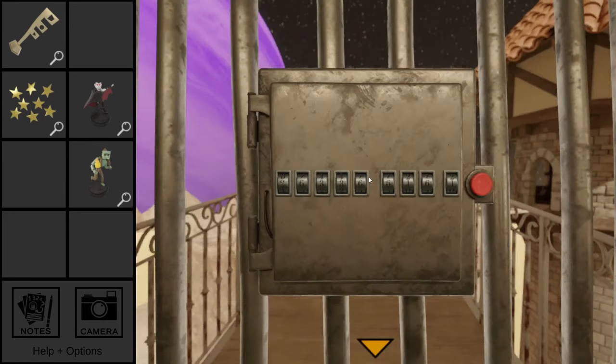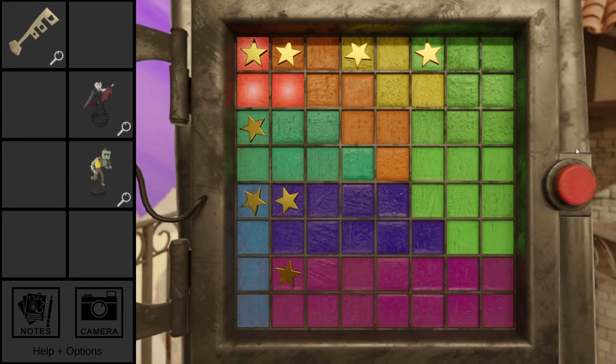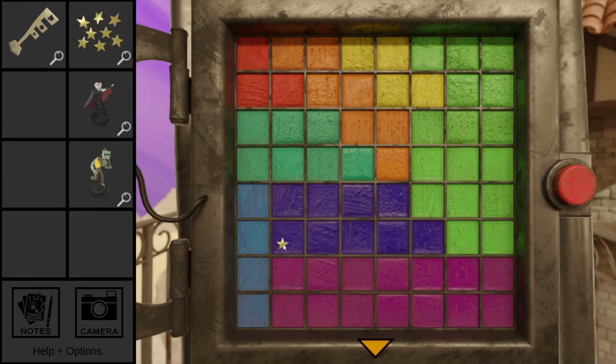And if I go back over here, I'm just going to place a star in every quadrant. All right, and I'm going to click the red button. It's going to like that we have a star in each quadrant, but it's also not going to like that we have a star directly next to each other. So I'm going to pick up every star. Now the way I solve this puzzle is I start with this and knowing that this has to be red, but you can solve this on your own. It just takes a little bit of trial and error, but I'm going to either cut or speed up the solution, whichever one's faster.